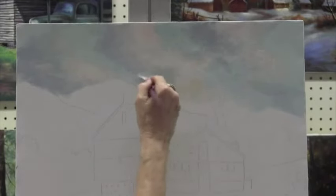Okay, let's leave the barns alone, and we're going to establish where our pathway is coming down through here so we know where that is, and then we can put our grass in. Your path is going to be done with your flat bristle brush. This is the small background brush again. And we're going to pick up white with a little bit of burnt sienna. Not too much burnt sienna, just a little. To the distance. It's going to be a little darker down toward the front. But this path kind of sort of runs in toward the door.